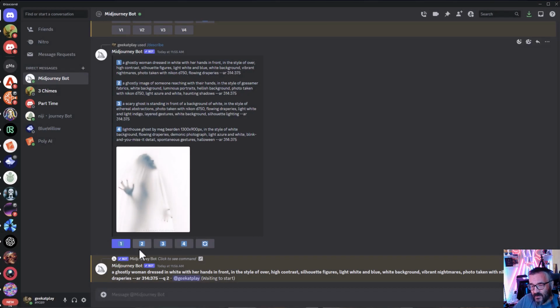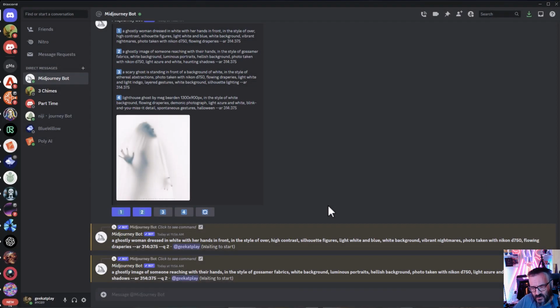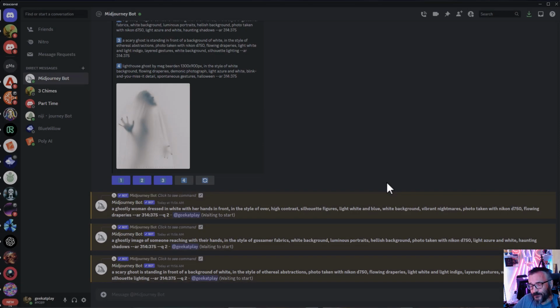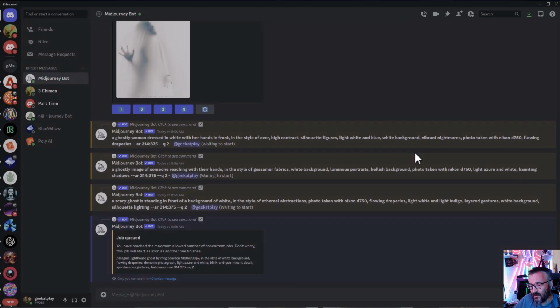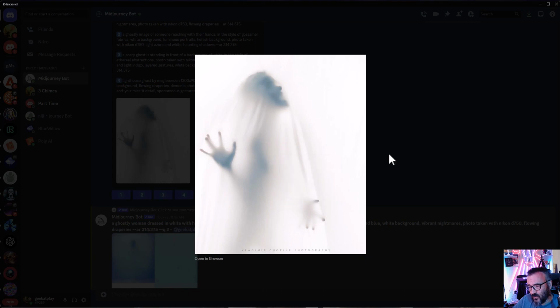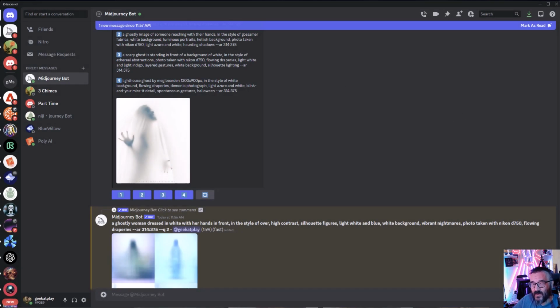I found sometimes it's very hard to describe some of these images. That's why maybe you want to use it as a guidance, but the result could also be very cool. So we'll try this one in a second. Okay, and I'm just going to right click, copy link, and we'll try that one as well, see how it will come up if we're using just the image as well. There you go.